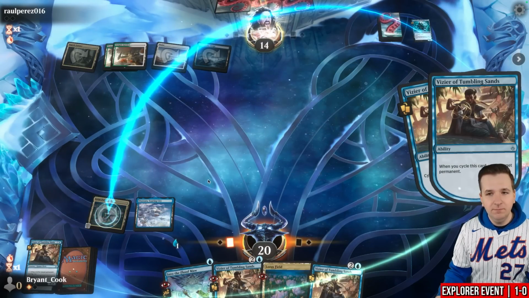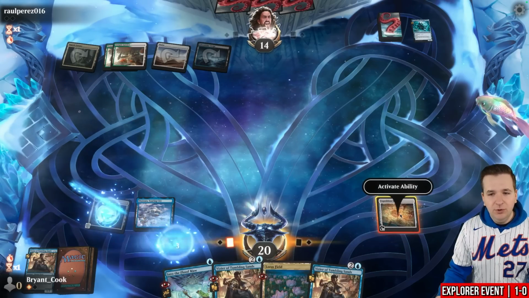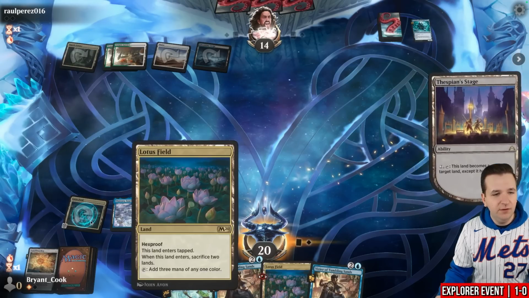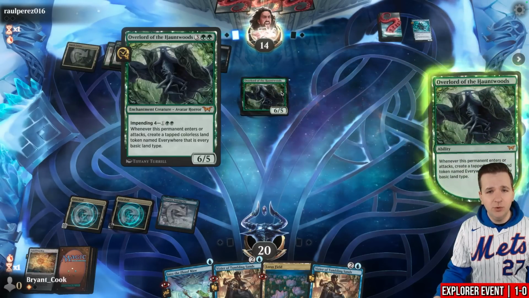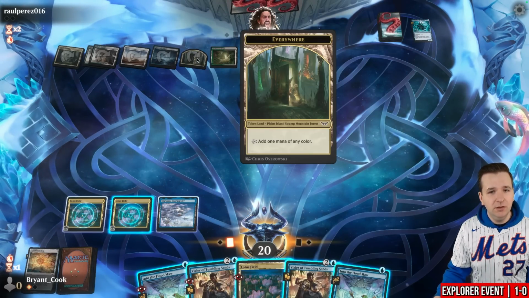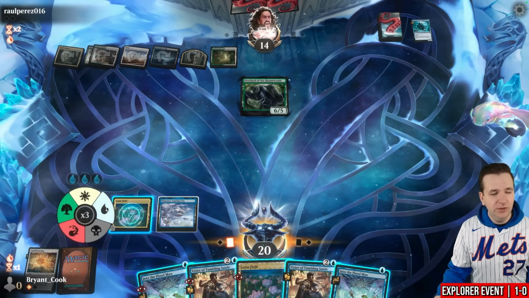Untap Lotus Field. We find a Map. We'll play the Map. And now we'll use it. And we can go find a Thespian Stage and copy. We'll copy the Lotus Field. Pass the turn. An Overlord of the Huntwoods. So they get an Everywhere token. And all they have is this Verge open. So they could still play a Leyline Binding, but that's the only thing they can really do here.